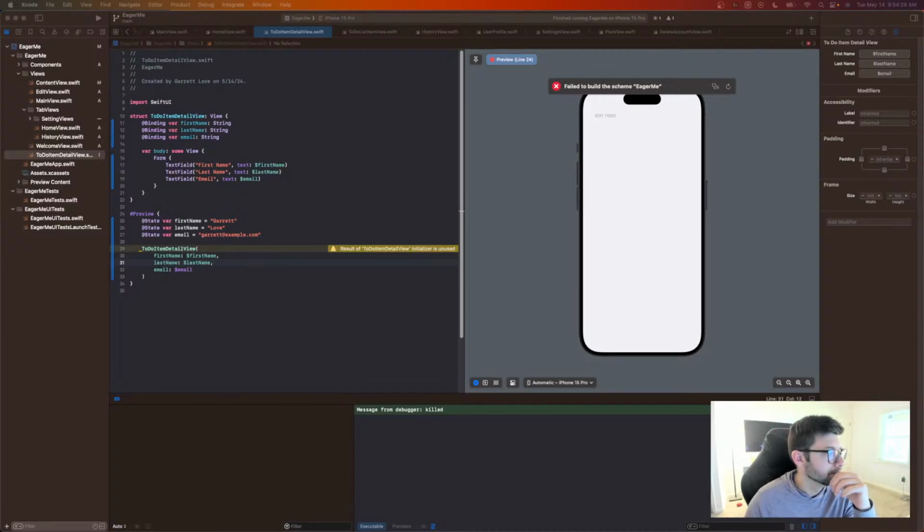Has anyone ever used Swift Data? I think that's a newer thing that Apple came out with. I was kind of curious about how that works.